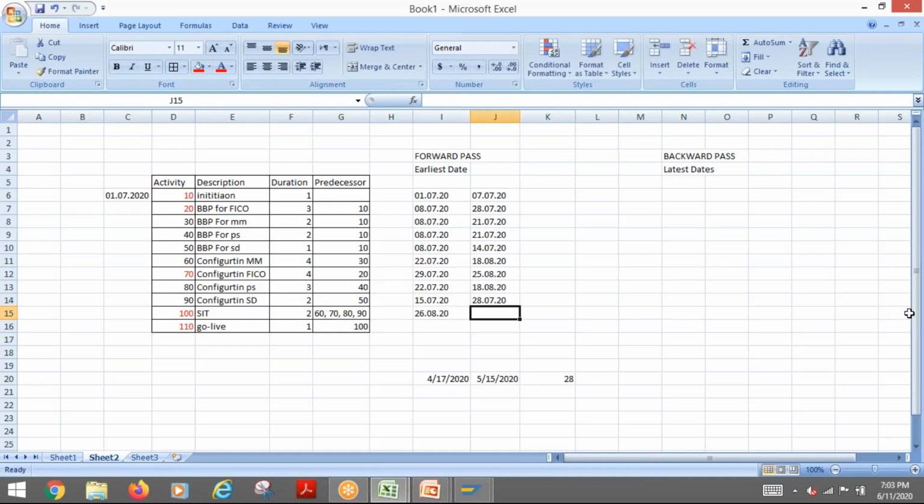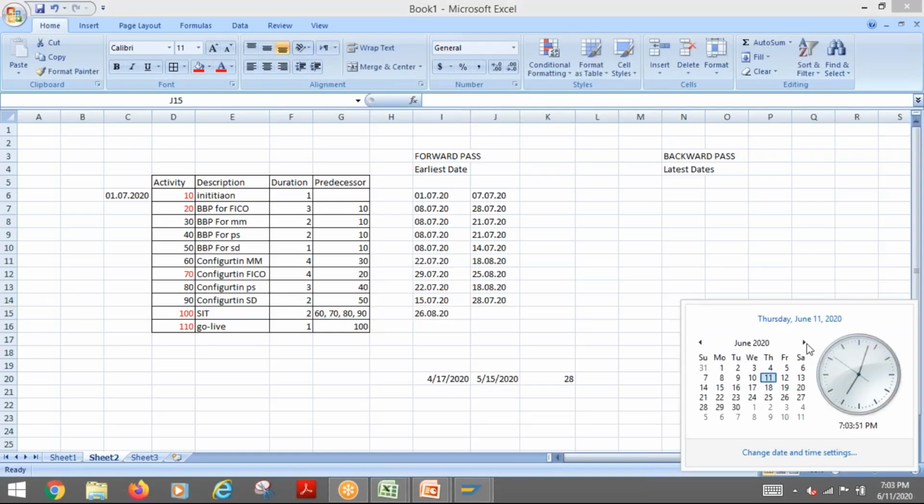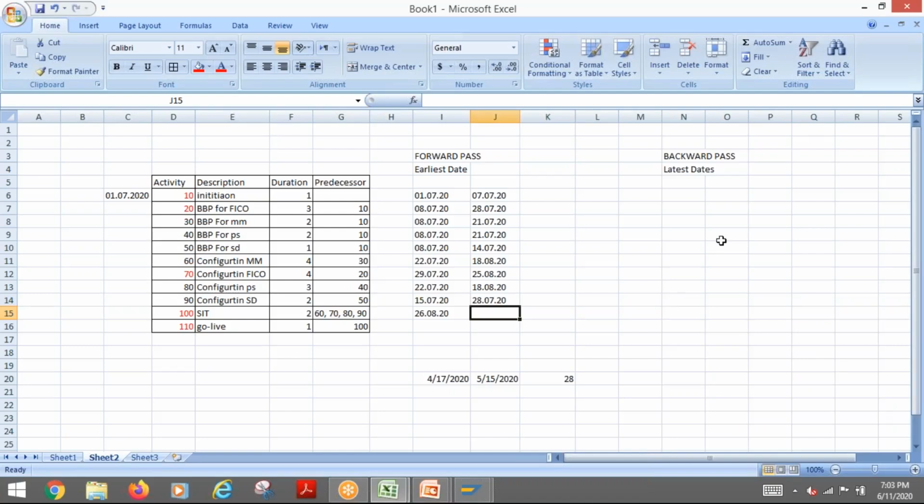Then after 2 weeks, so if I look at the August, 26, so it will be 1 to 8. So it will be 8th of September. So 08/09/20. And here it will start on 09/09/20.